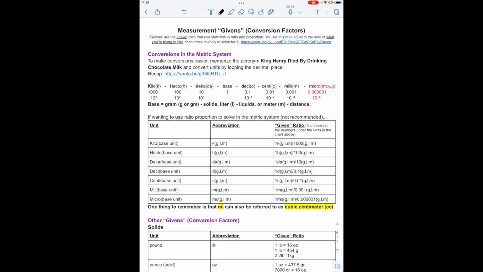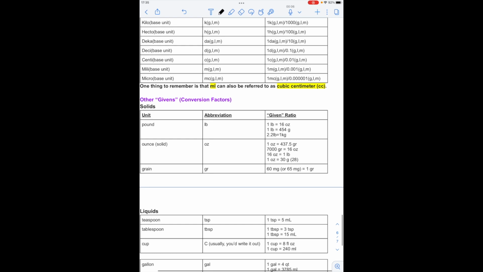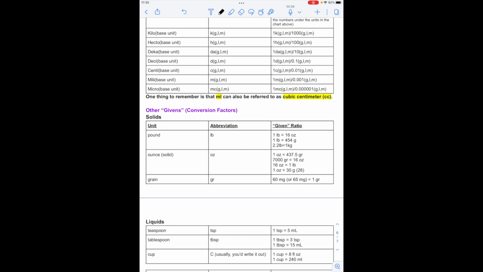One example of a given that you might have to look up, that's not necessarily going to be spelled out in a problem, would be something like how many pounds equals how many kilograms. Right here we can see that for every 2.2 pounds, we have 1 kilogram. I know it says equal here, but sometimes when you're looking up things like this, you write that as a ratio, and that would be your given.